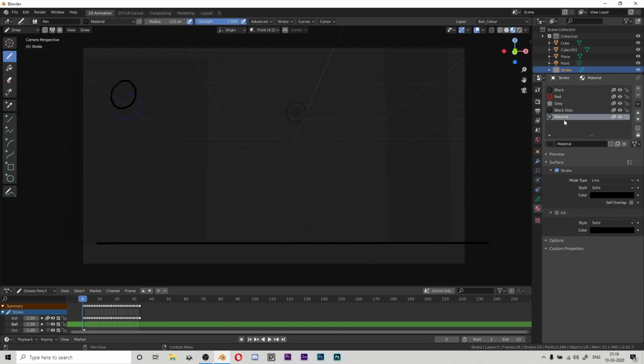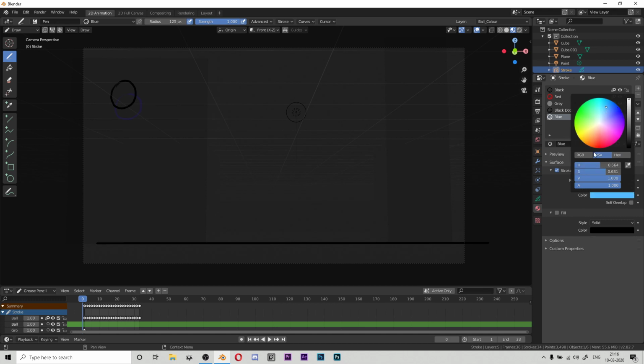This will give you a new material. Rename your material as, let's say, blue. Now click here, which is stroke, and then color, then move it to the white section and click blue, and then when you paint, it will show blue.